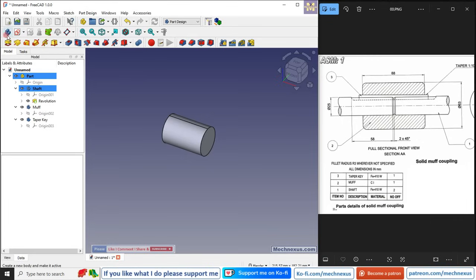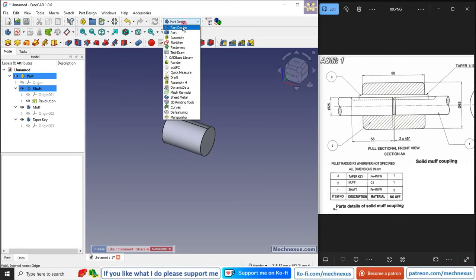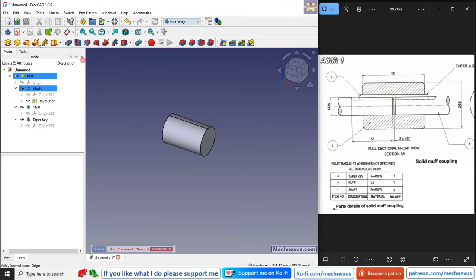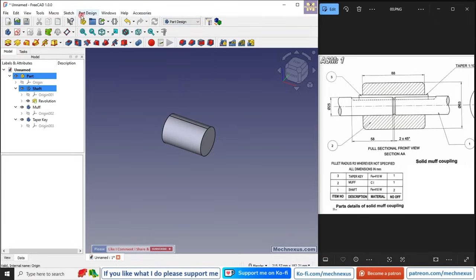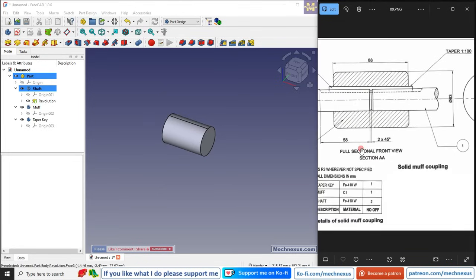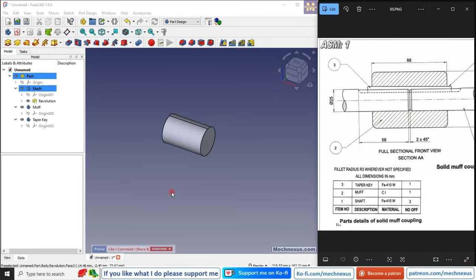If you wanted to create a single body and make the assembly with an assembly workbench, then you can do that. And in this case, if you are going to create an assembly with the assembly workbench, then go with a body. And if you want to create an assembly inside a single part file, then go with this part container method, which I have shown you with this simple example. So that is the basic difference between part and body and when to use it.